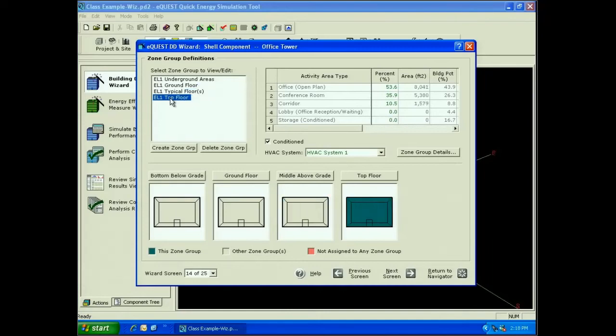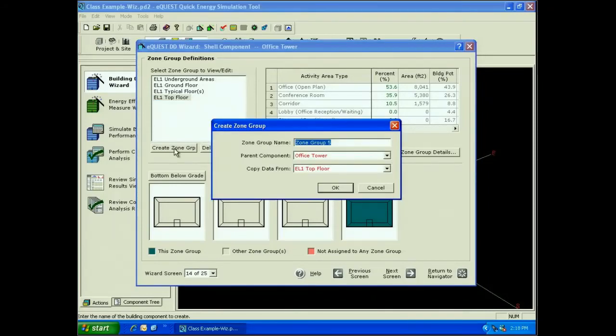And on the top floor, it's adjusted a little bit differently. But we want to create some different zone groups. So click on Create Zone Group, and it gives us this screen here. The name I want to give it is No Ventilation.